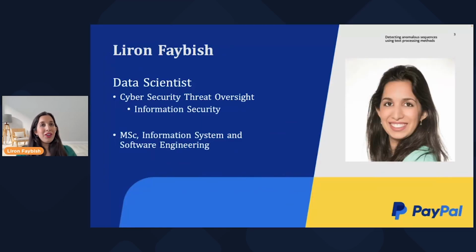As I said before, I am Liron Faybish. I am a data scientist at PayPal for almost 6 years. I am part of the cybersecurity threat oversight team, which is part of the information security organization. We are a team of security researchers where each one has a different perspective and unique point of view in order to cover as many security issues as possible. My role is finding machine learning solutions for information security problems. In addition, I have an MSc in Information Systems and Software Engineering from Ben-Gurion University.